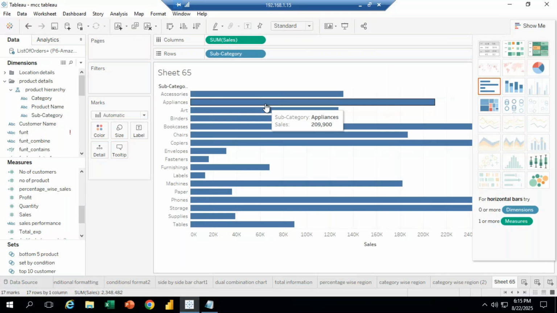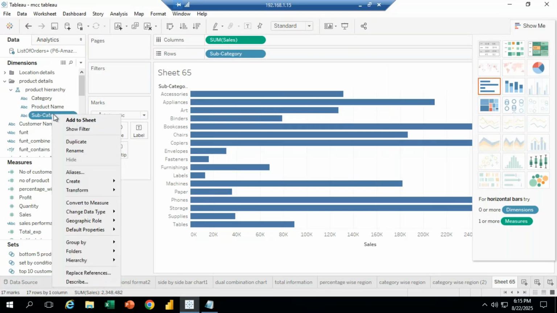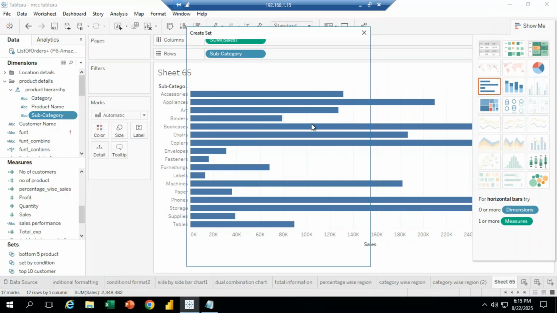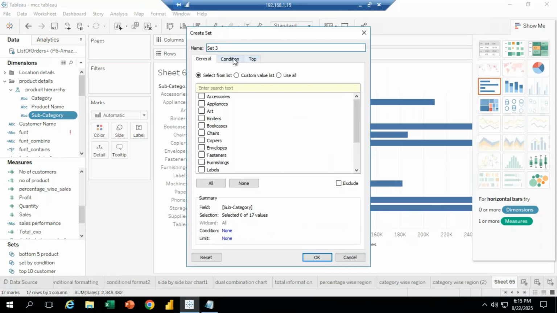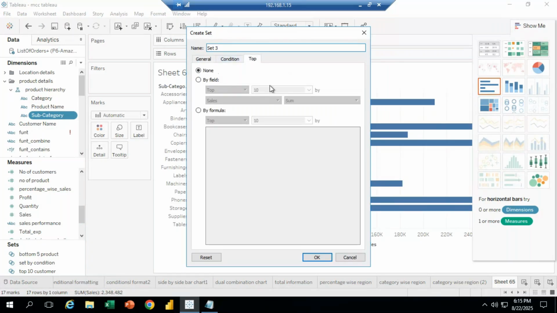Now in the subcategory, right click on that, create set. In the set, conditions we did, normal general options, top 10 products also we did. But here, based on our requirement, I'm going to create one set. For example, select the by field: top 5 products I want to display, that is, for the top 5 products, what my sales are.